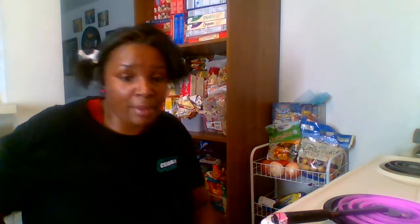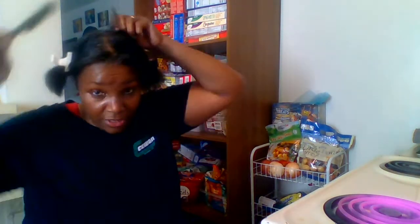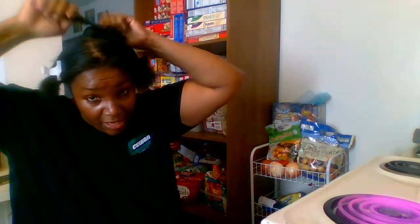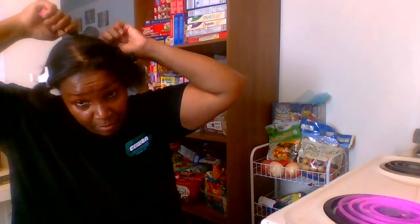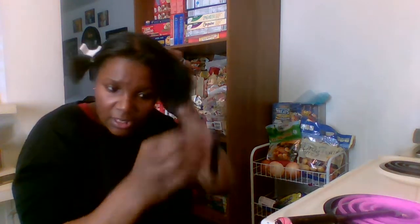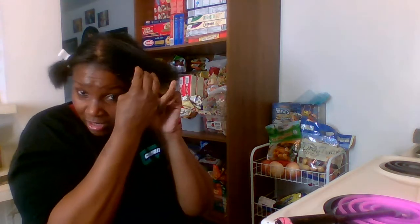But back then, by the time she got to five, when she got ready to go to kindergarten, that was it. Yes, she needed a relaxer. Because there was no way I was going to get up every day and try to make sure her hair looked like something before she walked out that door without her having a whole hissy fit, crying. And like I said, they made relaxers for us because some people just can't take the natural hair.